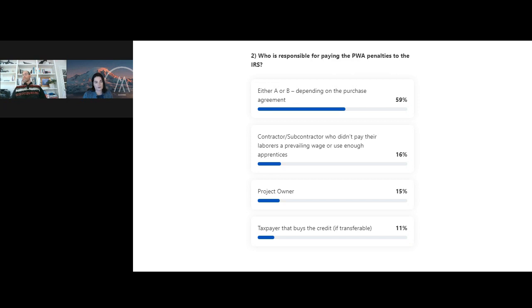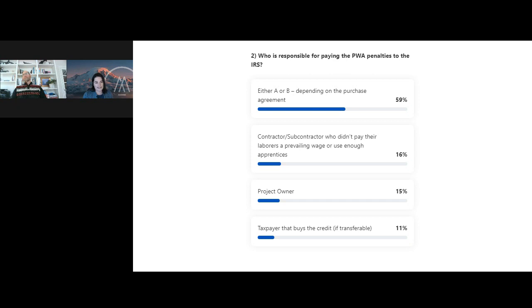credit that will be acknowledged by the IRS. So that's where a lot of this, as far as the level of detail, monitoring and administration to ensure you meet the PWA requirements, may depend on if you do intend to sell your credit, if you already have a buyer lined up, what their requirements may be. So if you are thinking that you will be selling your credits, please start looking into that, ideally before you start construction, so you know kind of what the expectations are as far as documentation and support for that credit.